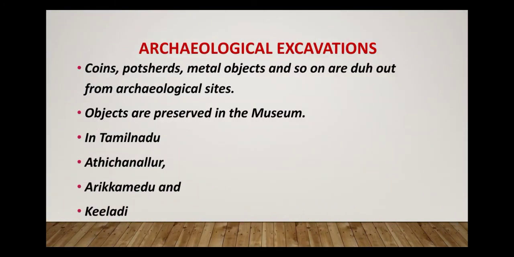Archaeological excavations. Coins, potsherds, metal objects, and so on are dug out from archaeological sites. Such objects are preserved in a museum. A museum is a place where the archaeological objects which were used by our ancestors are preserved. These give information about the lives of ancient people. In Tamil Nadu, Adichanallur, Arikamedu, and Keeladi are such sites where the objects used by the people of the past are excavated. Still, the research is going on at these sites.